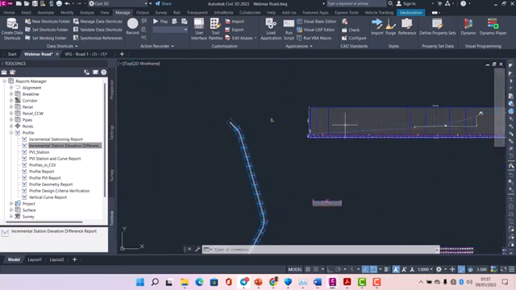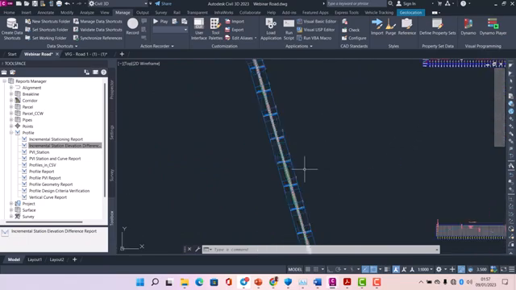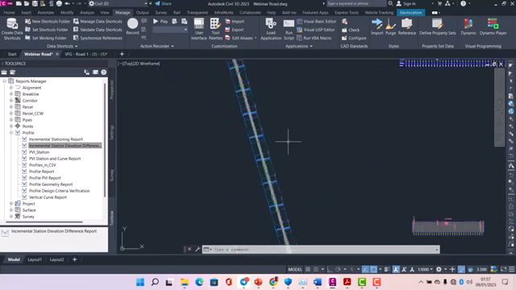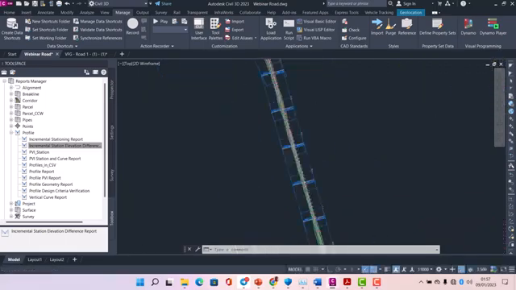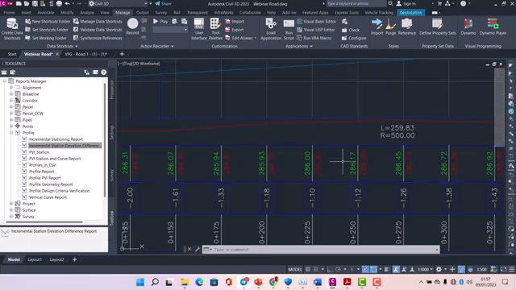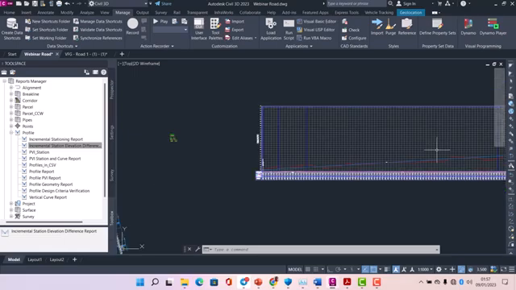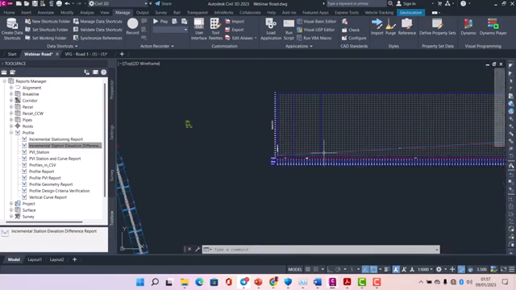I can do the same for all my section views, and of course manually add that here. I'm going to manually add that because I did not put that when I was creating. I'm just importing the styles now. But usually before I start the drawing, I import my styles and then work with it. I don't want to just bore you with that. I'm just showing you the capacity of what you can do. It cannot just look as ugly as it was originally. All right, so that is it for now.